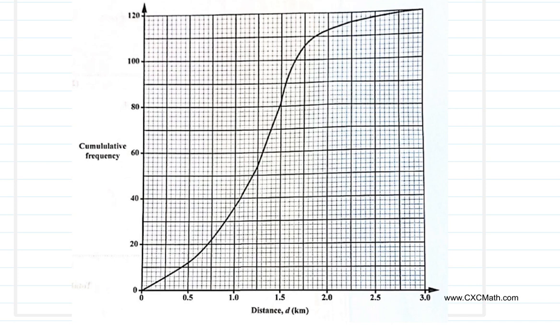Alright, look at this. 1 kilometer, you identify 1 kilometer. From there, you draw a line going up to the curve. Then from where it touches the curve, you project across. Alright? So you're looking at about this point here. Let's see now. Where is that point located?